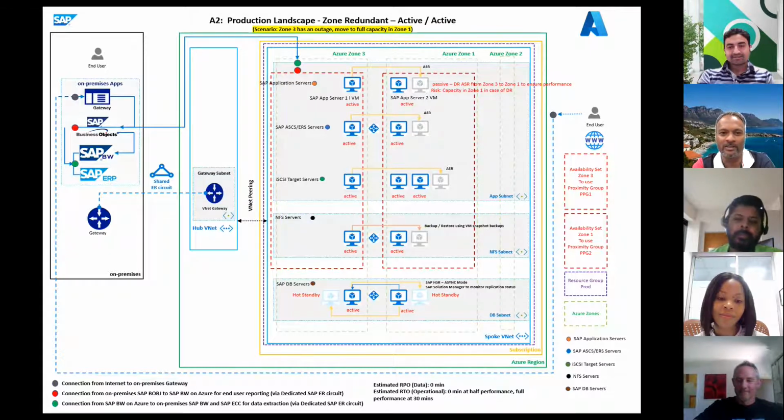Just yesterday, we've also released a publicly available feature, by the way, something called CSR, which is cross-subscription restore, which allows you to restore pretty much VMs and even disks from one subscription to another. So let me explain the use case around this. In the SAP landscape, from time to time, you may want to restore a VM from one subscription to another if you have 2 different subscriptions. For example, you may have a production subscription where your production resources are sitting, and then you also have a non-production subscription where your non-production resources are sitting. So if you have this requirement of refreshing your non-production system from production with new test data, for testing and stuff like that, then you could use this new feature CSR to restore the VMs attached with the disks across.